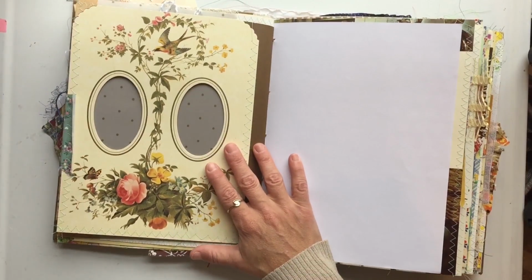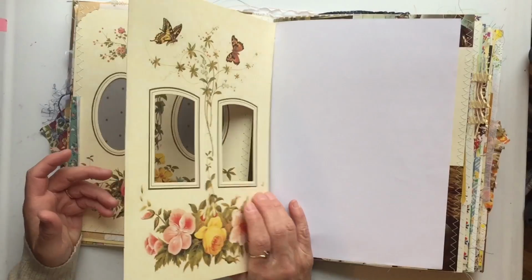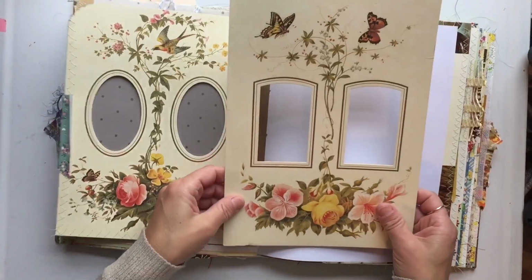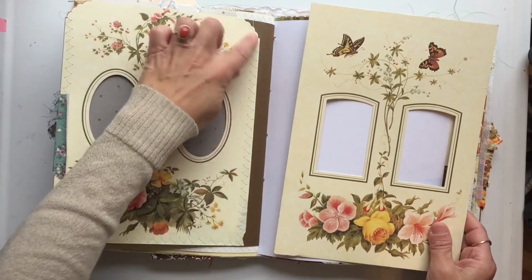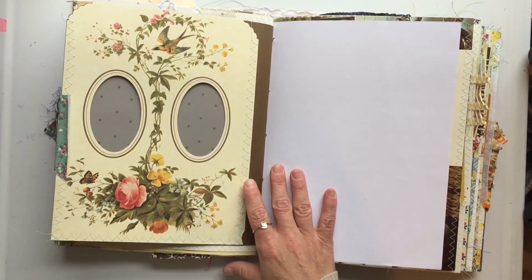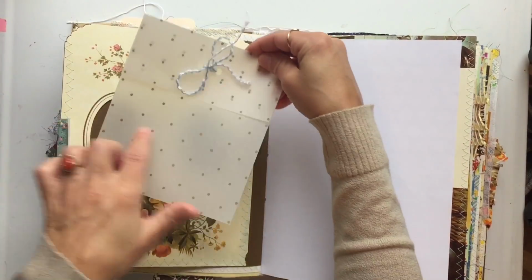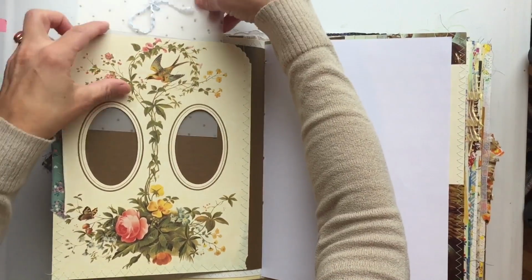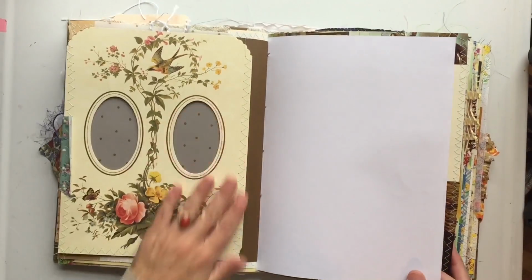Okay, so check this out. This is pretty cool. Let me see if I have the other side of it. Yeah, okay, so this was in a picture frame. So I took it apart, and you know you'd put your pictures in. I thought, well, I could get 2 out of this. So this is glued on down here, and then I just stitched. Inside, I have this little vellum that I pulled out, and you could put your little pictures or whatever you want. And then it can go back down in here. So it's like a little peekaboo hole thing. I thought that was so cool.